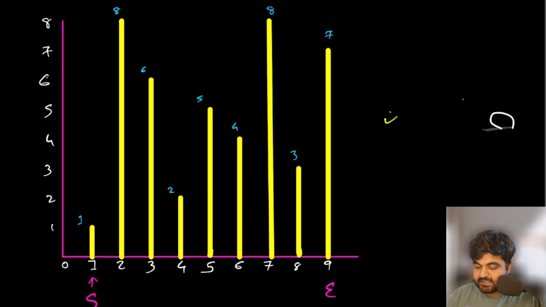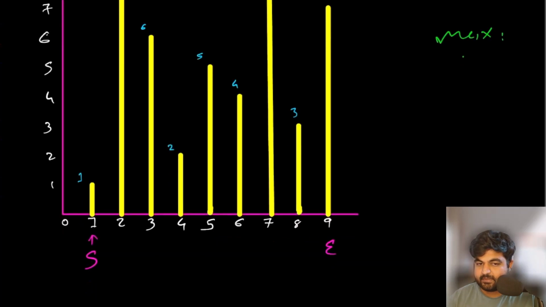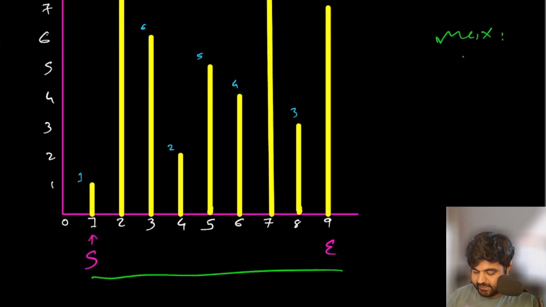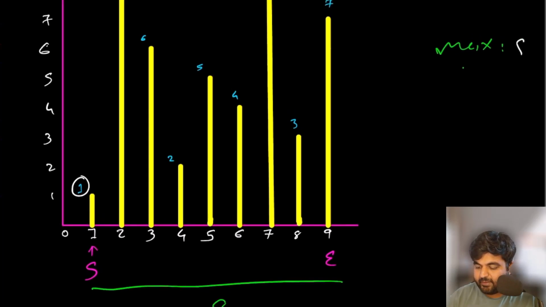So in this case, we are going to have a max variable that is going to keep track of the maximum amount of water we have calculated so far. Currently, the length between these two is going to be 8. If we see the height difference, we are going to choose the minimum height, so this is the minimum height, which is 1. So the area is going to be 8 times 1. So the maximum area we have found so far is 8.